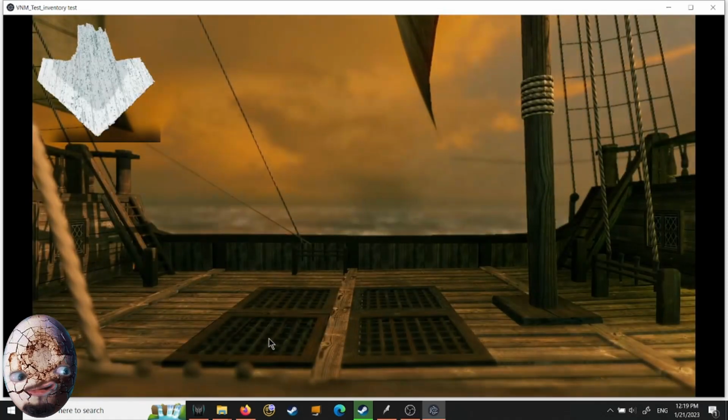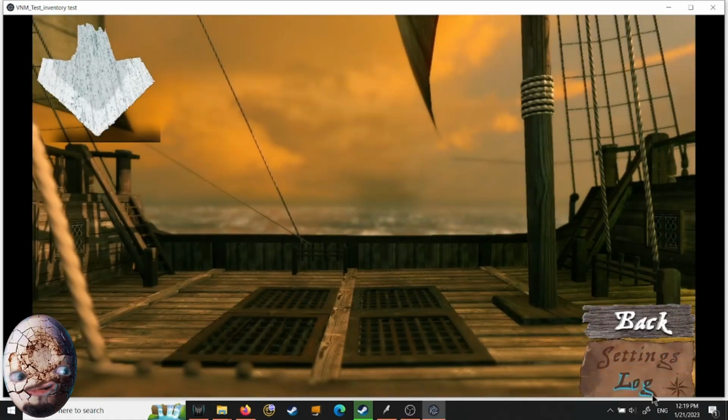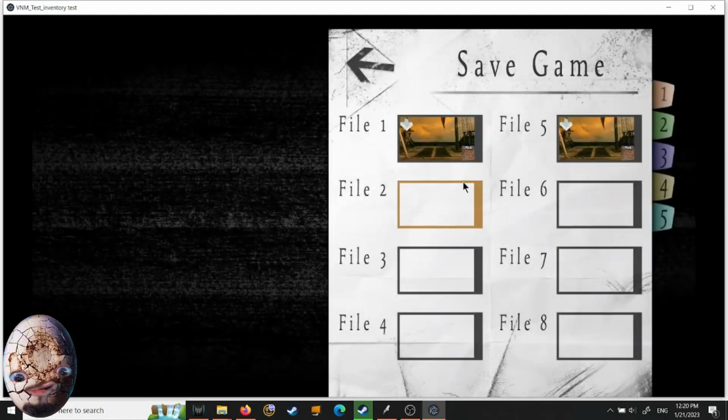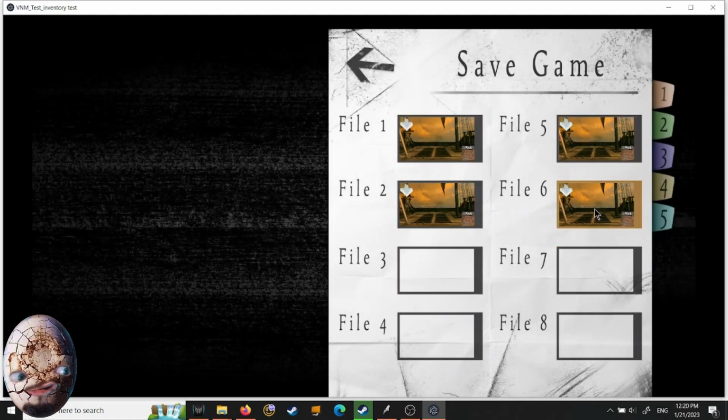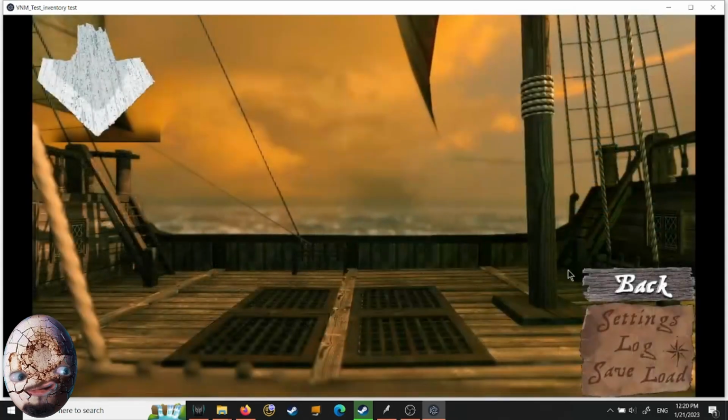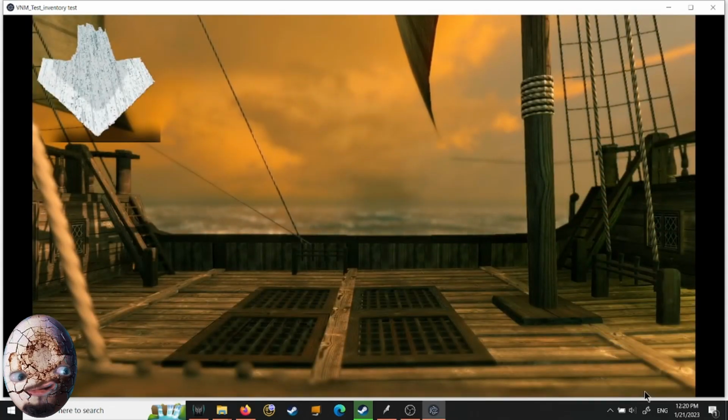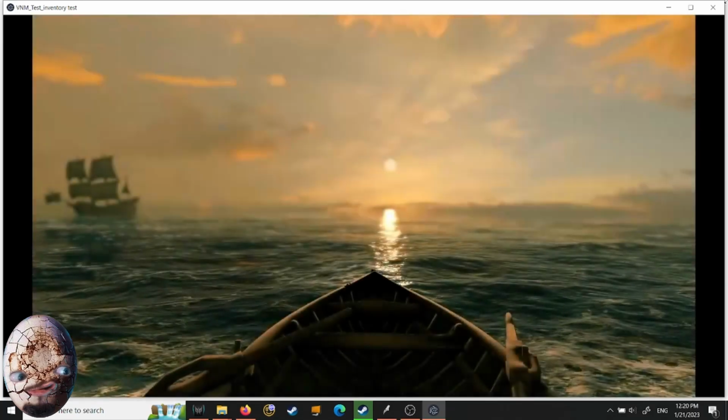So I'm gonna click key 1, key 2, and then I'll save my game. That way I know that I'm gonna save it on a different one. I tested it before and it works. So I'll save it in these two slots. Okay, so now we can either exit or... I don't want to. Yeah, I'll go ahead and exit just to make sure.